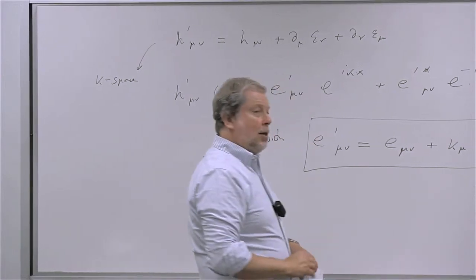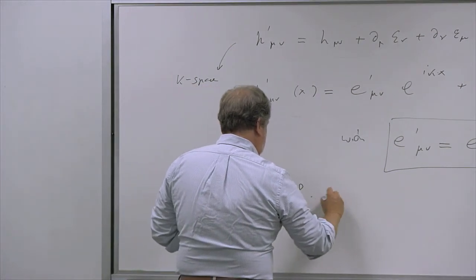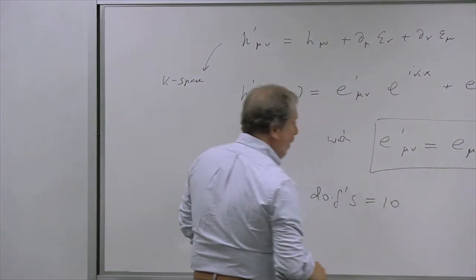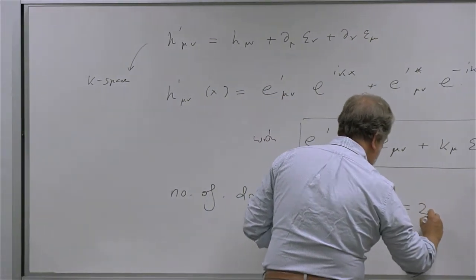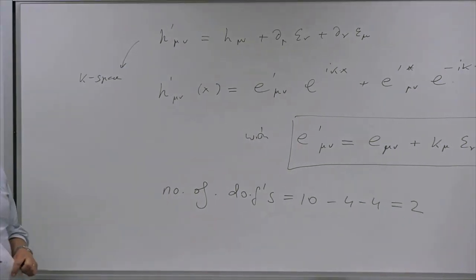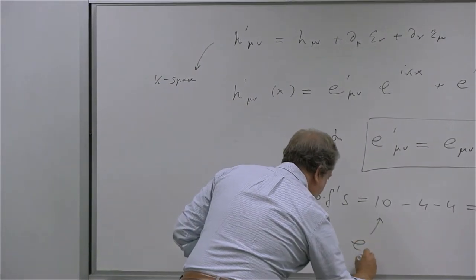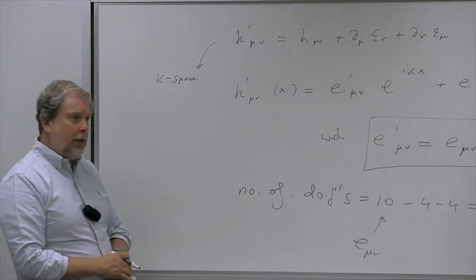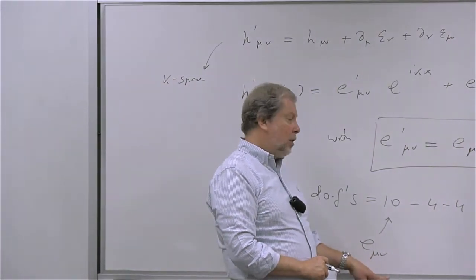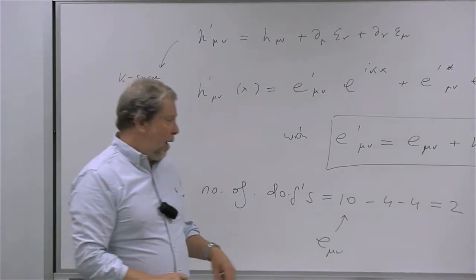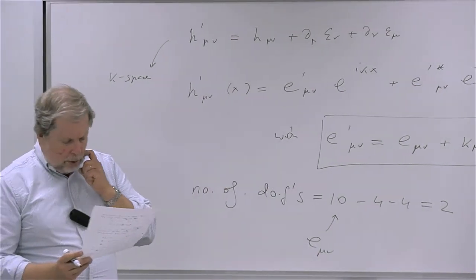And now it turns out, as I already mentioned some time ago, that the number of original degrees of freedom was 10. And that is reduced because of these constraints to 10 minus 4, which is equal to 2. And that is what we want to show explicitly. We want to show explicitly that we have to start with still 10 degrees of freedom, because that is our E mu nu. We don't want to call it polarization vector because it is a tensor, but our polarization tensor has 10 components. And as a result of these various conditions, that brings it down to 4 and 4 again, and then leaves it just to 2.